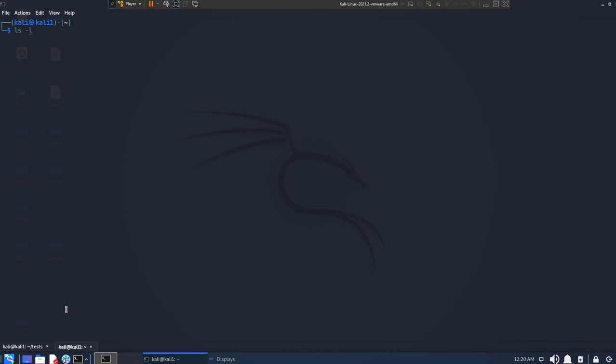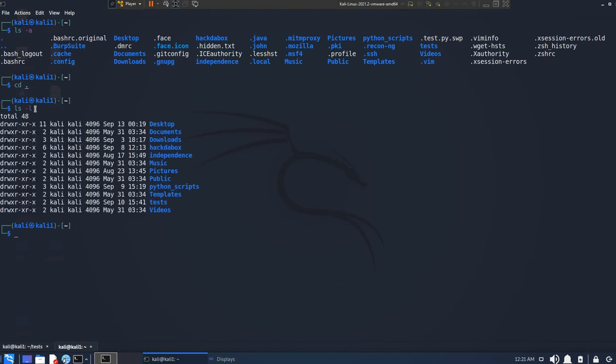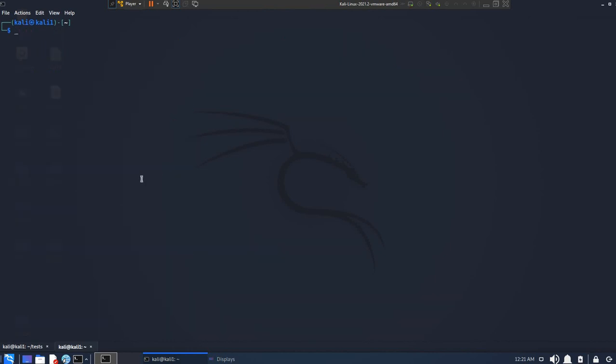And actually, if you do ls -a, you guys can see the double dot right here. It represents the directory on the higher level than the directory that you're in right now. And you guys also see this single dot right here. So what does this dot do? What this dot means is it represents the current directory. So if I do cd ., it just brings me to the current directory. I'm still here. Push cd ., I'm still here. So yep, that's the rm command, removing files and stuff.